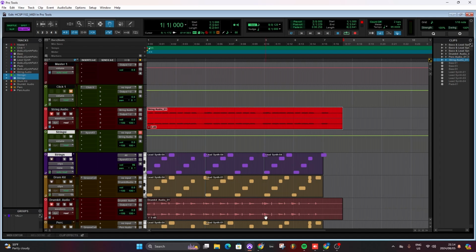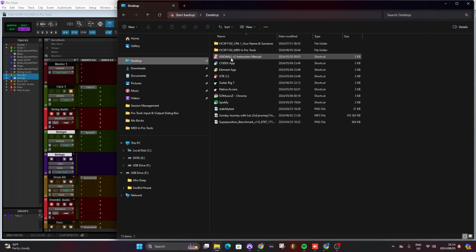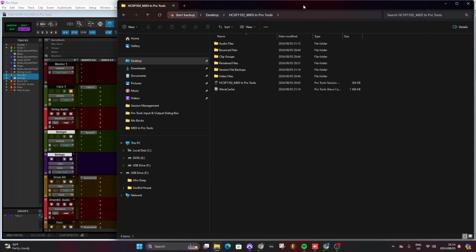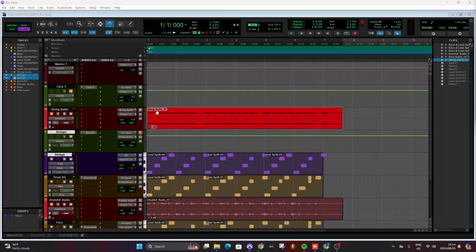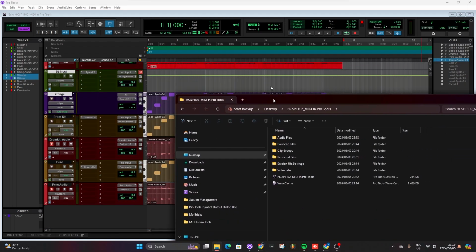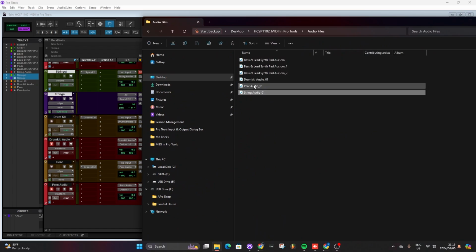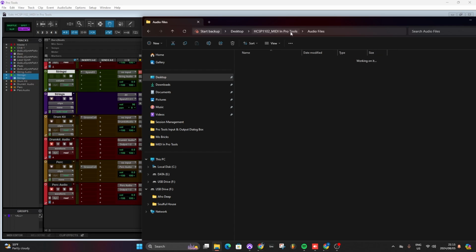under my session folder. So if I go to my session folder, we'll go to desktop, then we'll go to MIDI, and then we're gonna look for this name right here. It should be string audio, what's the other one? Drum kit audio and perk audio, right? So let's go to our audio files, and there we have string audio, drum kit audio, and perk audio, right? Recorded within my session and saved and referenced from my session folder, right?